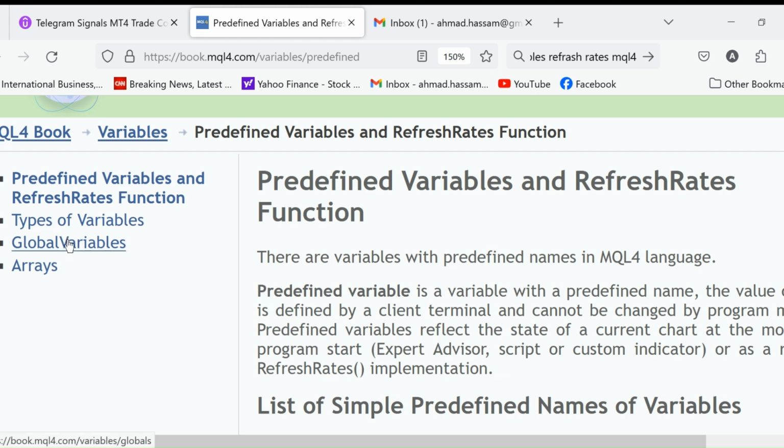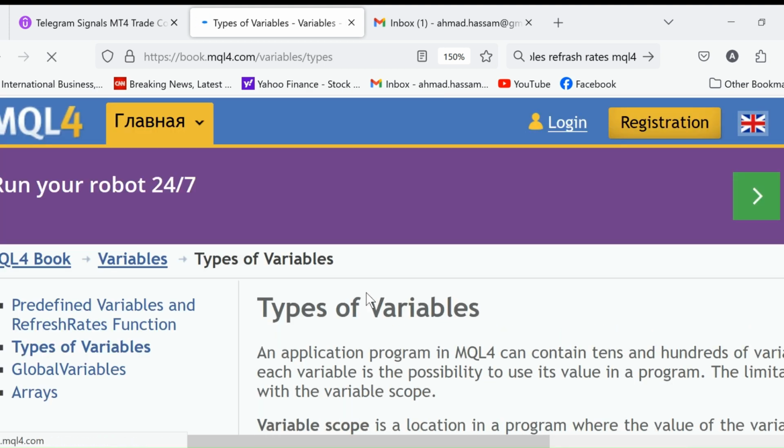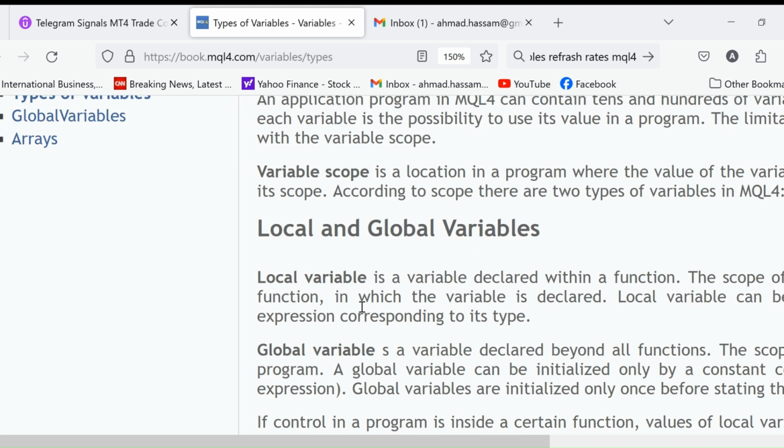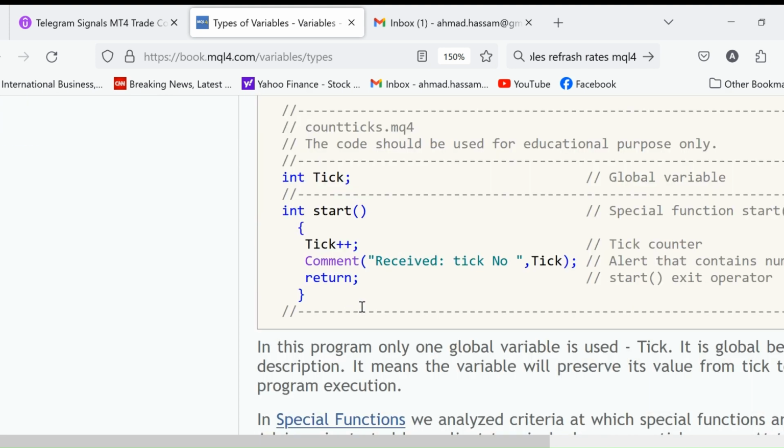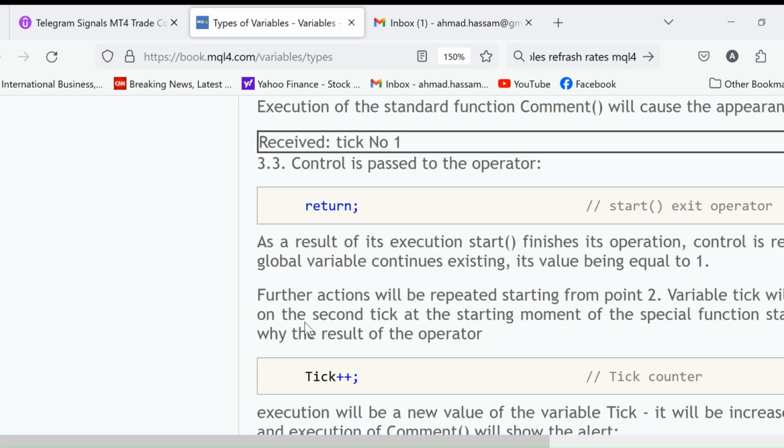So one more thing that I want to explain is types of variables. They are local and global variables. A local variable is what is in these curly braces. If you define a variable over here, it will just live between these two curly braces, and when the program control gets out of these curly braces, that variable will die.